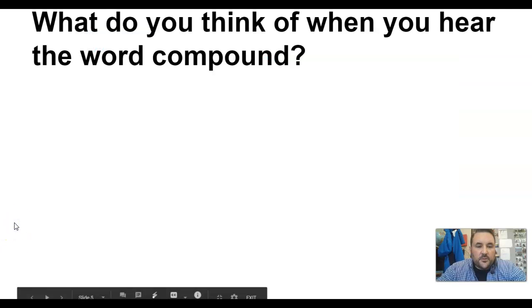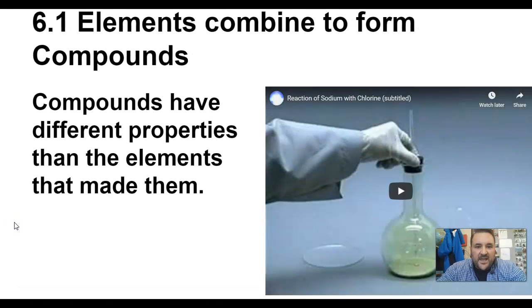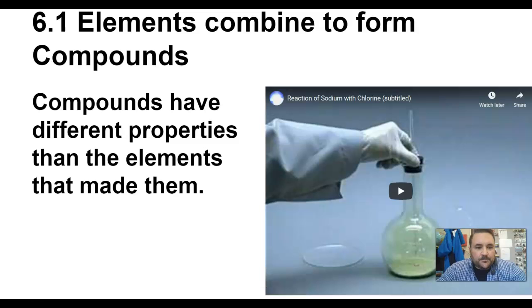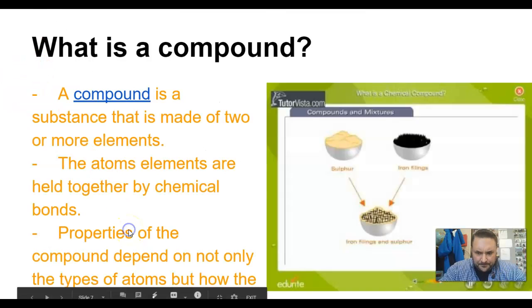What do you think of when you hear the word compound? A lot of people think of reactions. When you watch some of the videos in this lesson, there are reaction videos, although they are YouTube videos that I don't own, but we do use them in class. And we talk about compounds that are elements combined in some sort of chemical reaction. That chemical reaction can cause an ionic bond or a covalent bond, or in some cases metallic bonds. But there's some type of bond that causes them to be together, and they have different characteristics than the original elements.